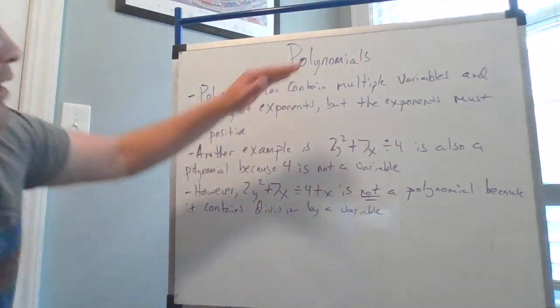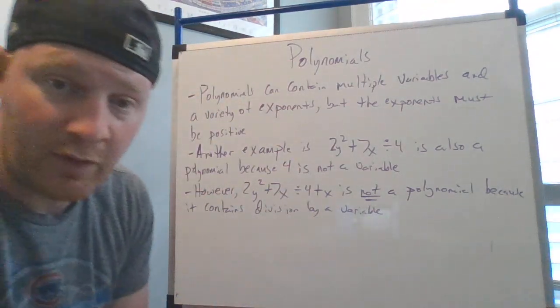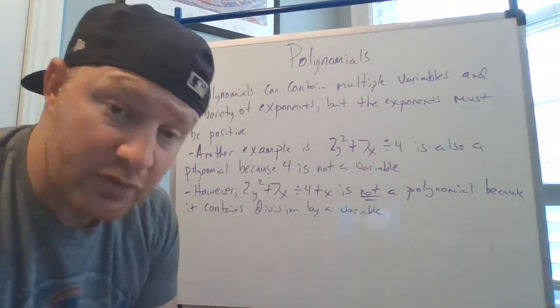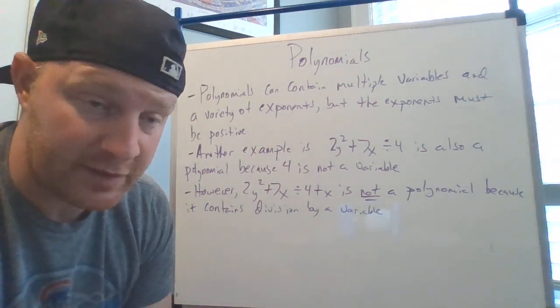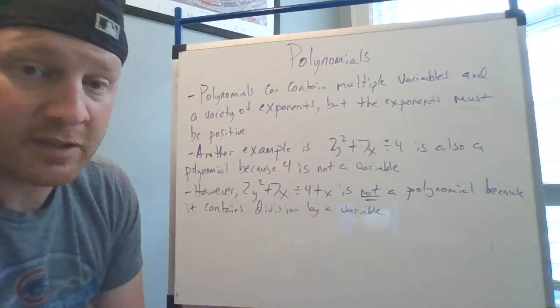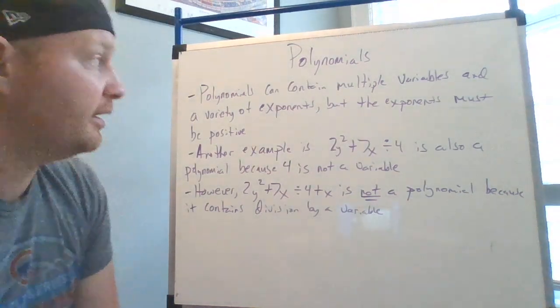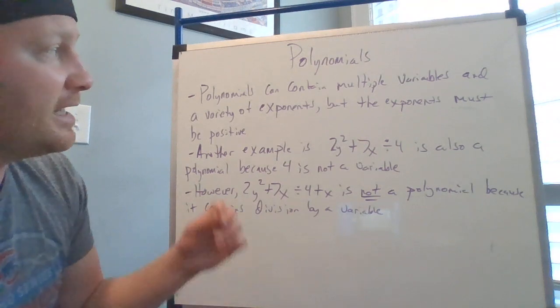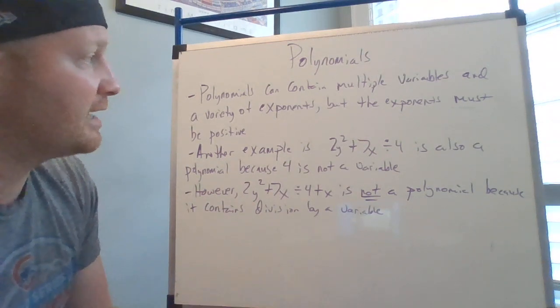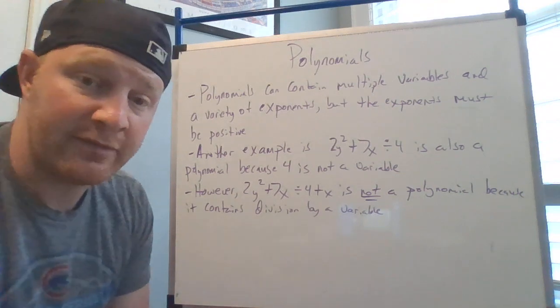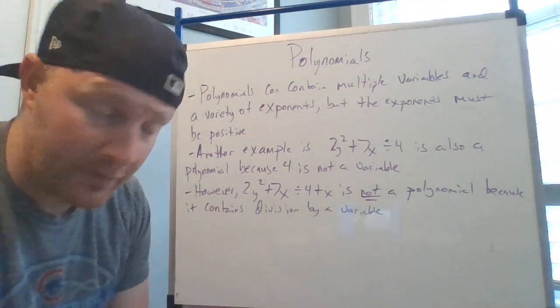So first things first, polynomials. You've been working with polynomials with linear functions, with exponential functions, with quadratic functions, with all sorts of functions. And you just haven't heard that term yet, but you're going to start seeing that a lot throughout this unit. So polynomials can contain multiple variables and a variety of exponents, but the exponents must be positive in order for it to qualify as a polynomial.